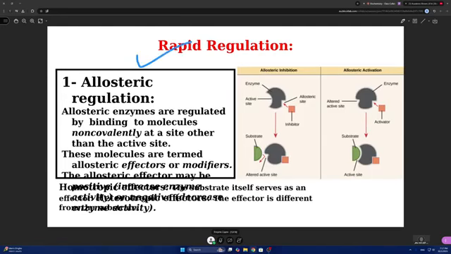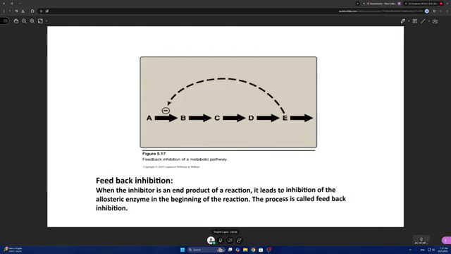So allosteric regulation is very important. We have talked about it, although it is not very obvious here, but if you see in your own slides, it is mentioned that homotropic is when the substrate itself binds at any other site, that is the allosteric site, and can influence the activity of the enzyme. We call it a homotropic influencer or effector. And feedback inhibition is a type of allosteric regulation. Feedback inhibition.